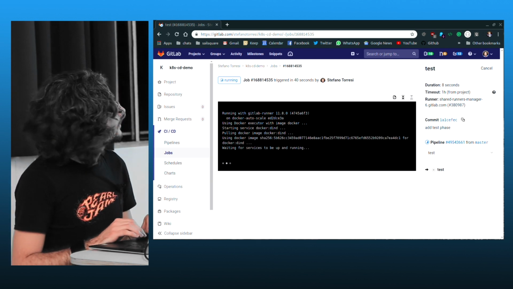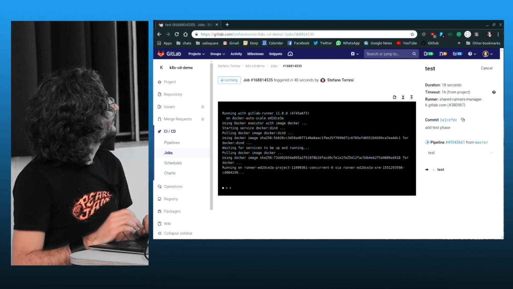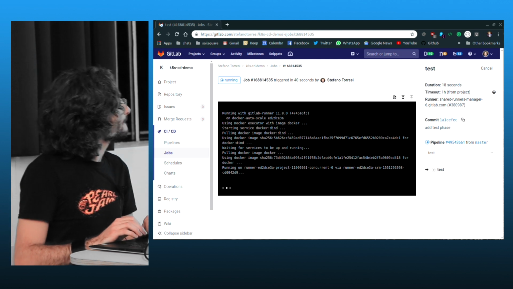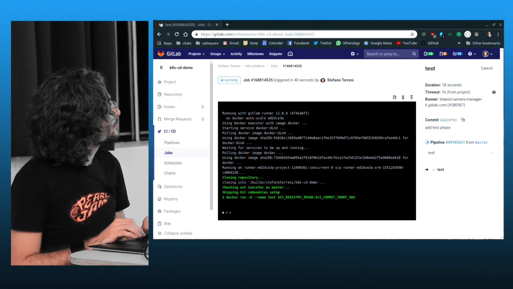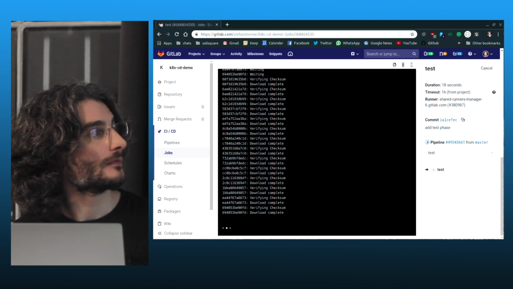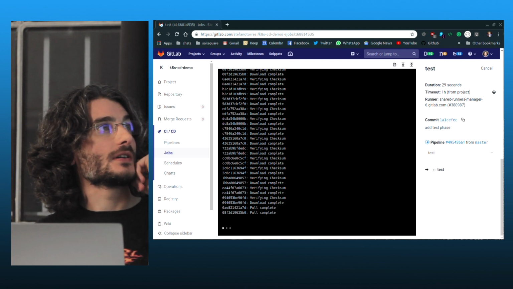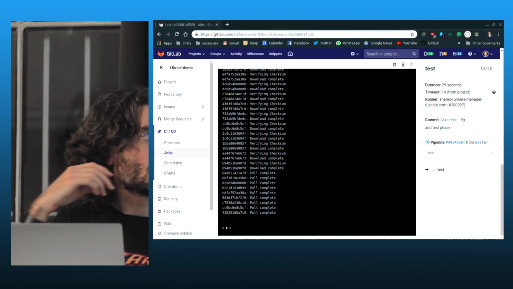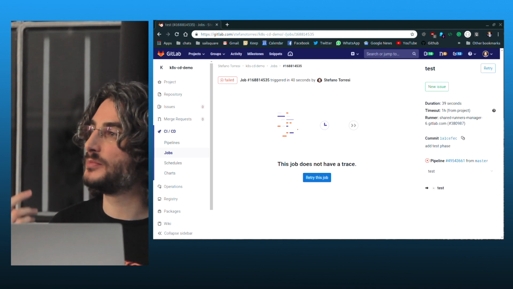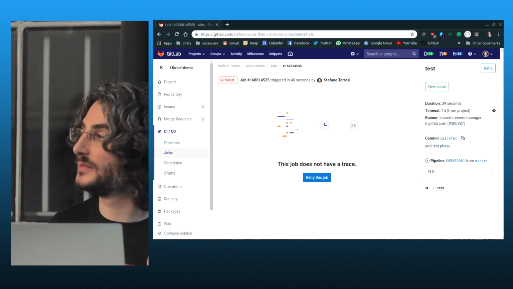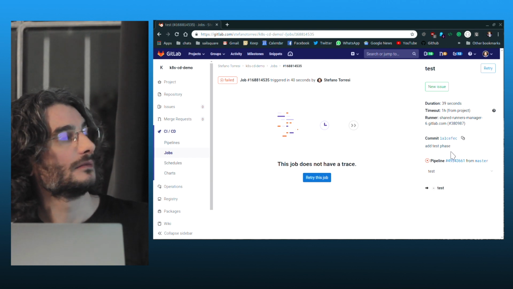Here is the test running. It's going to pull the image from the registry. One way to speed up the build, and continuous integration usually implies that your builds must be quite fast, because it actually failed, I think.